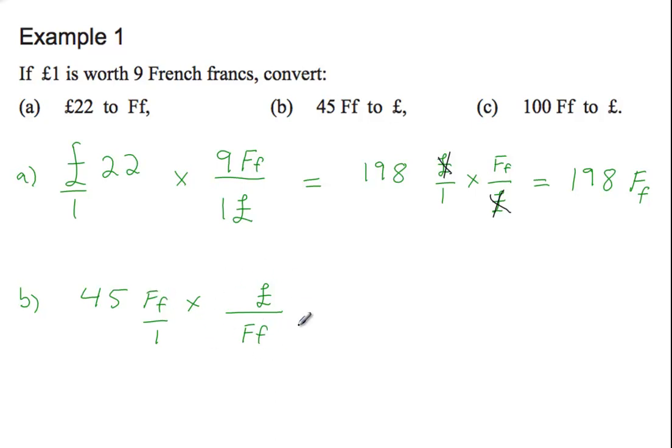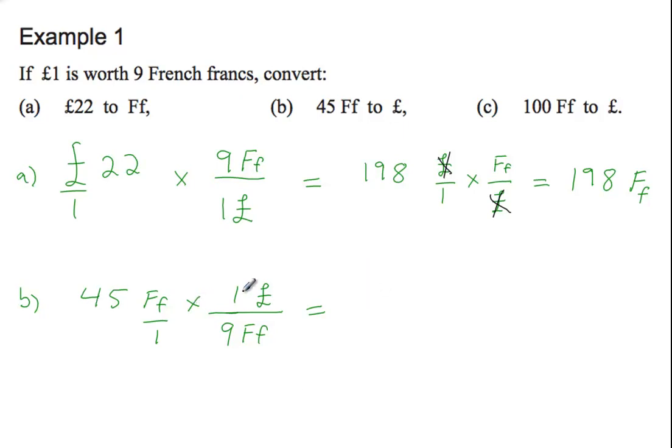So we're going to set up our ratio this way. Now there are 9 French francs in 1 pound. So you can see this ratio is the same, 9 French francs in 1 pound, but we've set them up differently depending on what we're looking for and what we're starting with. Here we had pounds, here we have francs. Okay? So we need to set them up this way to be sure that we're getting the correct answer and our units are working out.